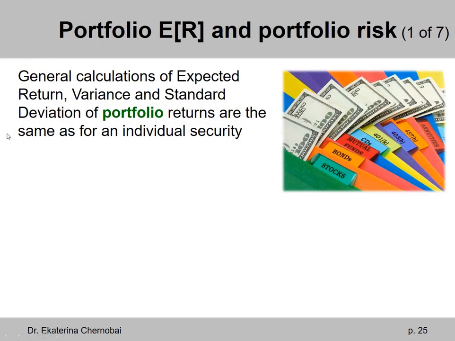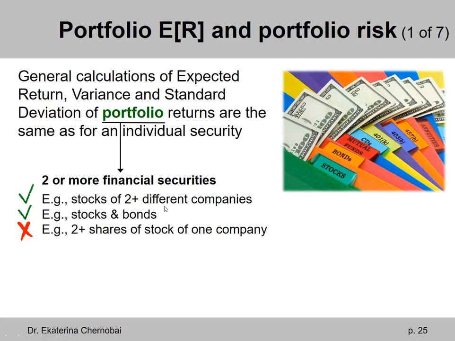Next, let's look at the same calculations: expected return, expected variance, expected standard deviation of returns for a portfolio rather than an individual security. So what exactly do we mean by portfolio? We mean two or more financial securities. Do we mean 2 shares of stock of the same company? No. It's not 2 or more shares of stock from the same company.